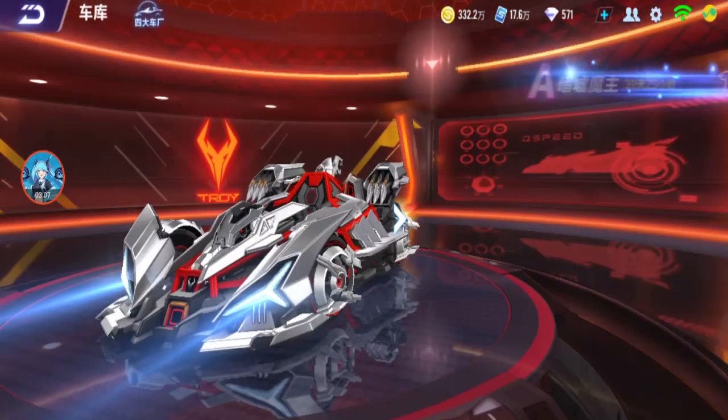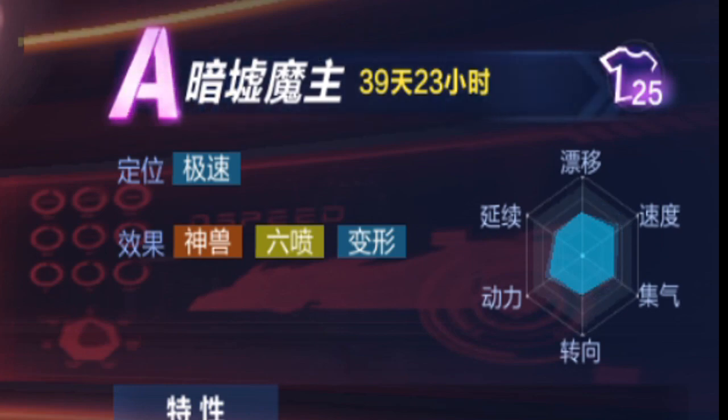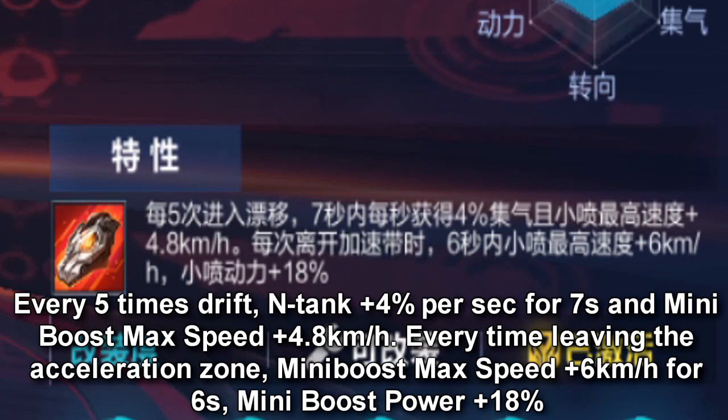So let's take a look at this car. So this car is more on speed, alright. Its ability is every 5 times using drift, 4% M-tank per second for 7 seconds, and mini boost max speed plus 4.8 km/h. Every time you leave an acceleration zone, you will gain mini boost max speed plus 6 km/h for 6 seconds and mini boost power plus 18%.